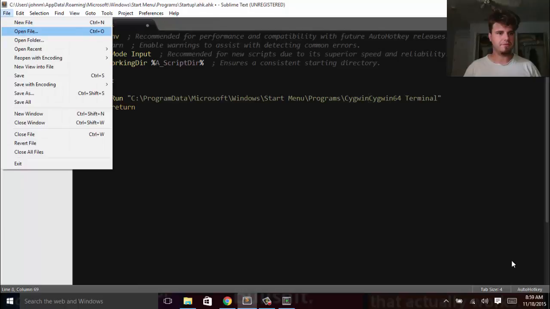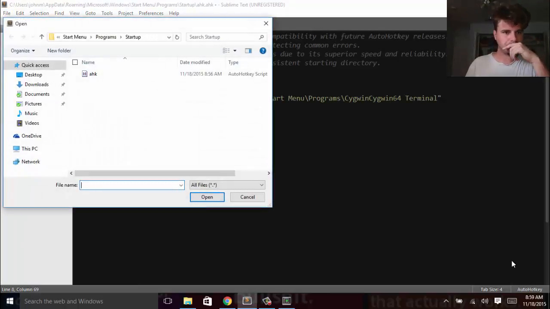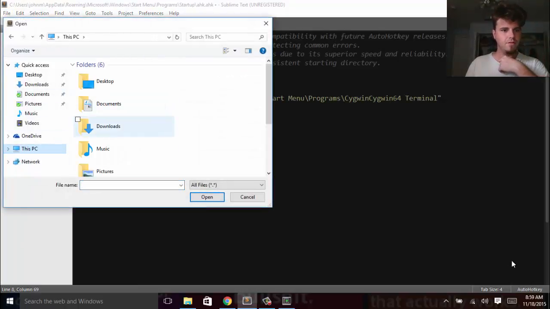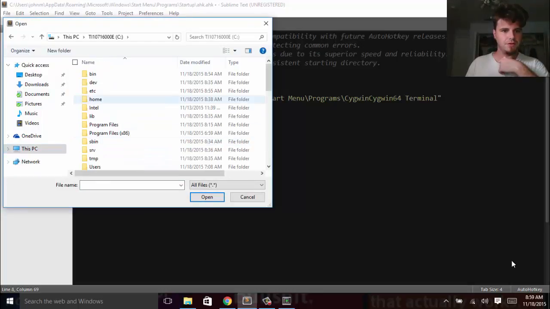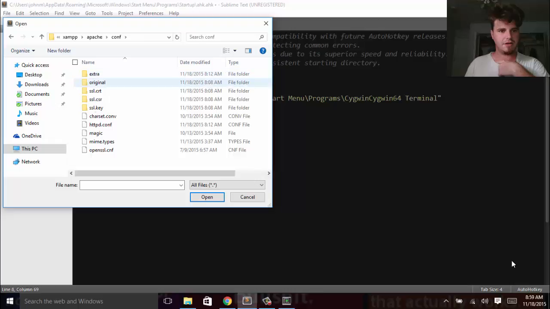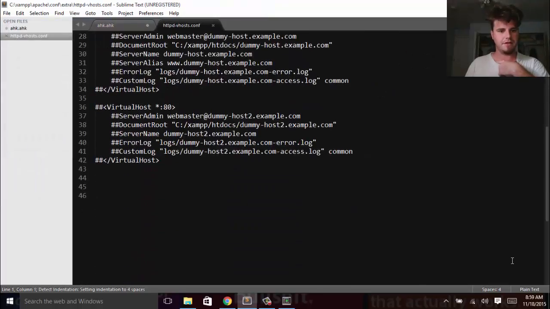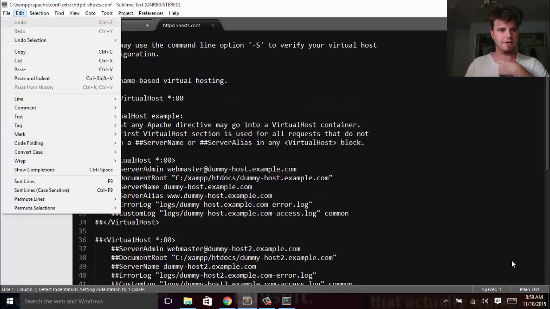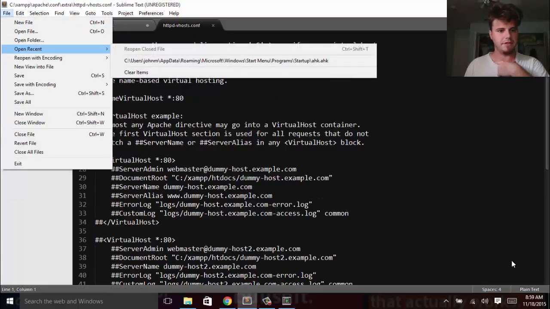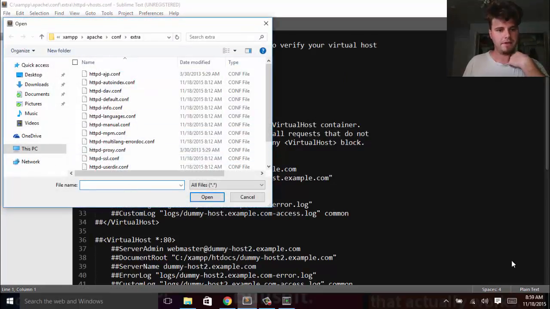So I'm going to go to file and open file, and we are going to go into the hard drive, find our XAMPP, Apache, conf, extra, and our vhost.conf in here, and we also want to open up our httpd.conf and just make sure that that is actually enabled.